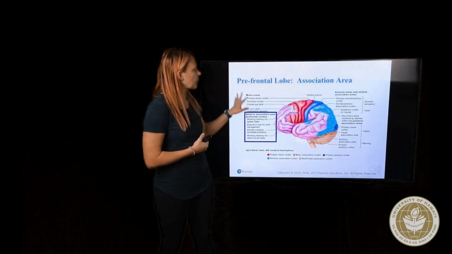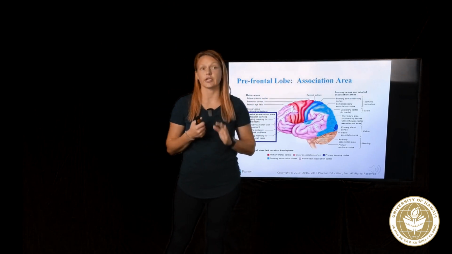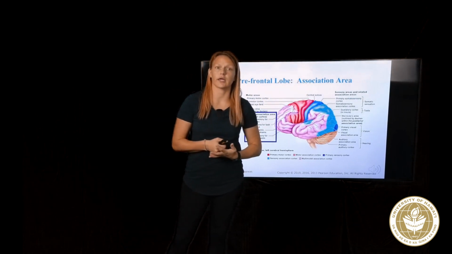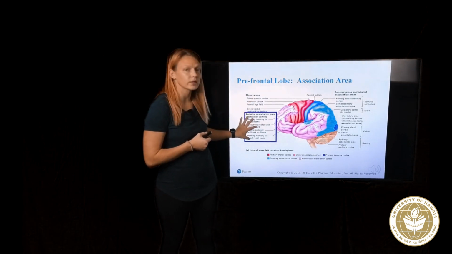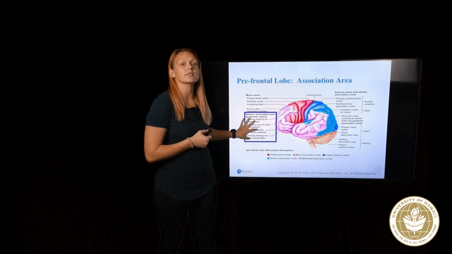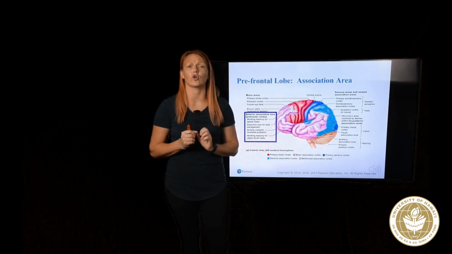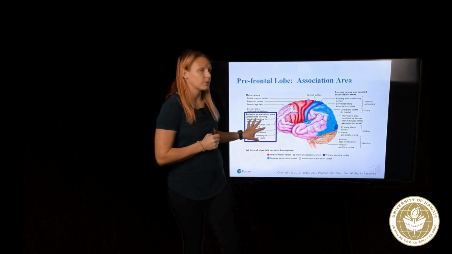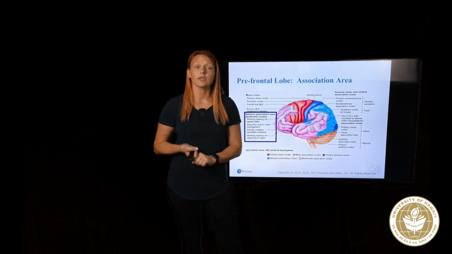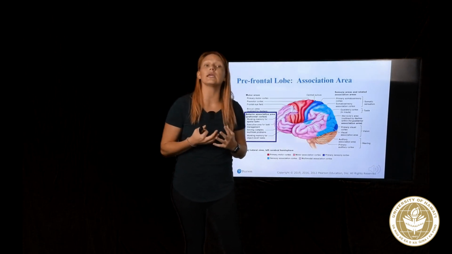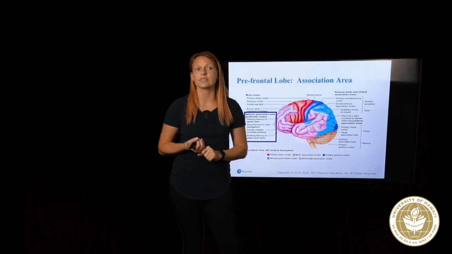So here you can see that prefrontal lobe right here. That's going to be your association area. We already talked about the motor areas right up here, right? We already covered those. Now we're going to be talking about these association areas. This is also known as the prefrontal cortex, and it is the most complicated cortical region. This area is going to be involved with things like intellect, cognition, recall, and personality. So it contains the working memory needed for abstract ideas to develop judgment, reasoning, persistence, and planning.